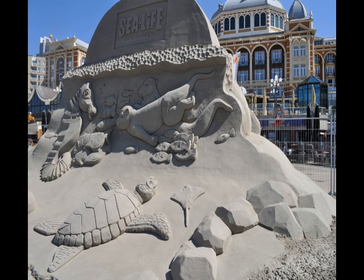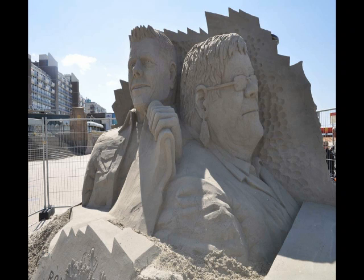We were excited to be in Scheveningen during the time that they were doing the Sand Sculpture Festival. We got there after they had been completed, but they have them on display for a while. They have gates around them so no one can ruin them. It was really interesting because they can't use the sand on the beach there, even though it's right there by the beach. They can't use that sand because it's not sticky enough. And so they haul in river sand, which is a square sand, so it sticks together better.